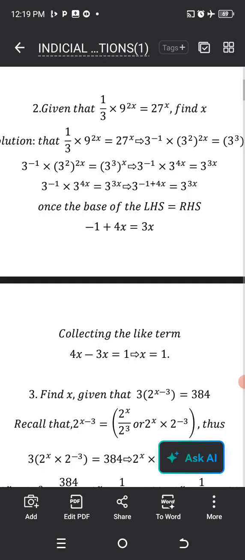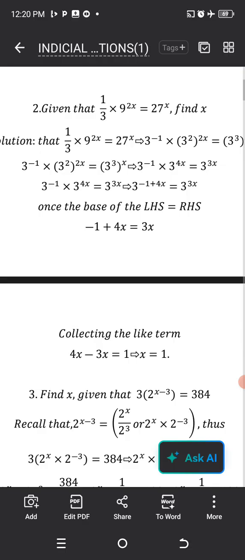Will be equals to 2 raised to power minus 2. So that is what I'm trying to say there. So we apply the same principle here. So don't be surprised that 1 over 3 eventually changes to 3 raised to power minus 1. It's the negative index rule. I've explained it in the first video regarding indices.